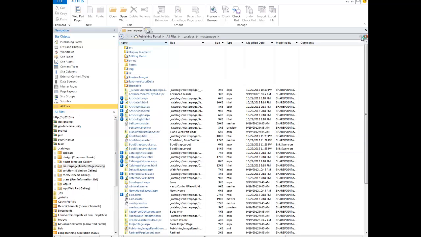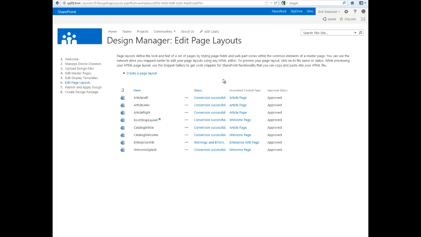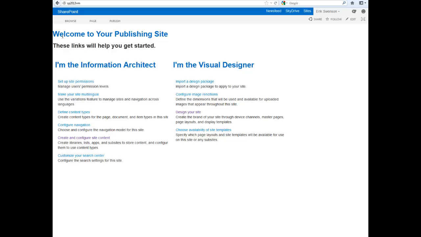Refresh. Now if I go back to my site, you'll see that it no longer has my Bootstrap stuff on it, but I do still have my custom CSS being referenced.